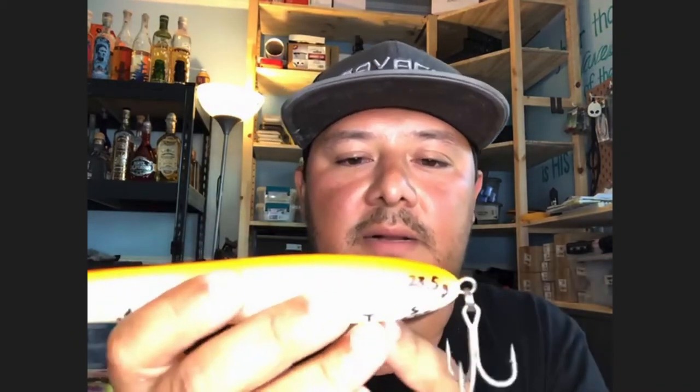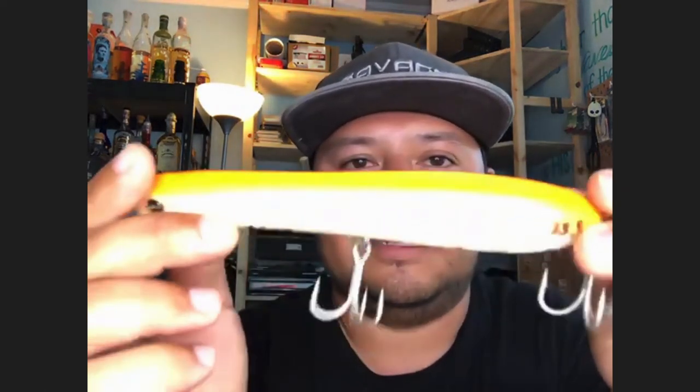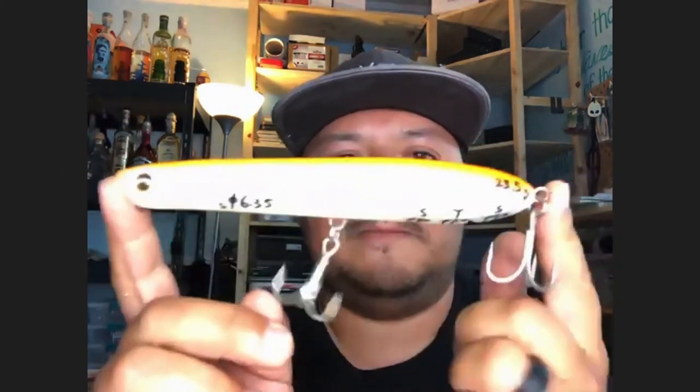This thing casts better than any pencil popper I've ever seen, and I've fished these a lot. With the stepped hull design you get a lot more bubbles, and especially when fish are feeding on pods of bait that you have to reach — bubbles are a clear indication of feeding, and when fish see bubbles it puts them into game mode; they want to start eating. This is a lure I'm really excited about. I apologize that it's just the prototype, but it's what I have to show you. It's similar to our prop walker but with a lot more volume.